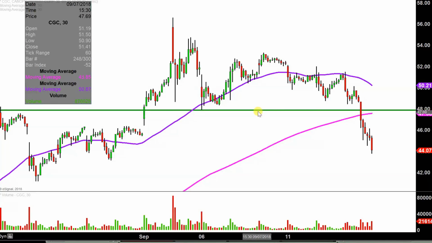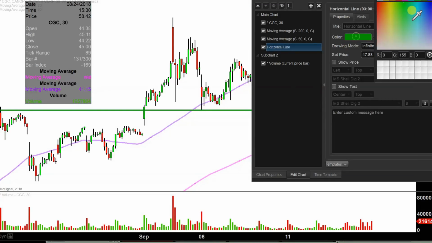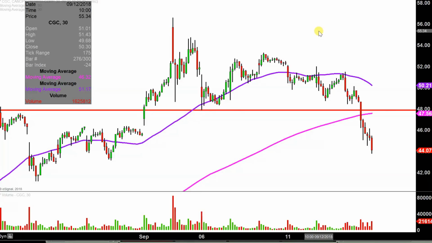The first overall update that needs to be made comes about based on a foundational rule in charting, which states when levels of support are broken and closed below, they do tend to act as resistance. So in the event the price does bounce back up, not necessarily tomorrow on Friday, but even early next week, the first overall level of resistance to keep an eye on is going to be that $48 mark. $48 is the primary level of resistance on any sort of bounce.